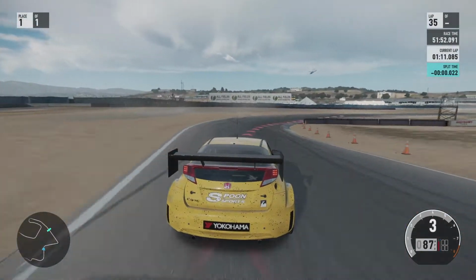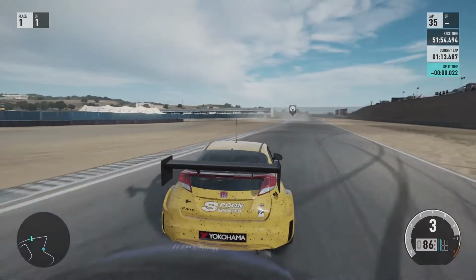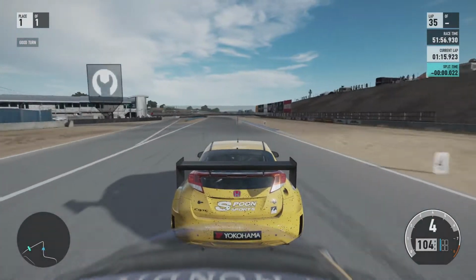Second last corner, use a lot of track on the left hand side, apex early with a big runoff, well, not runoff, there's a lot of room on the outside for you to run wide.